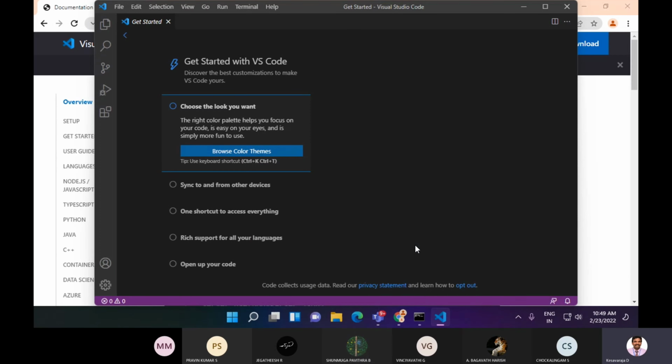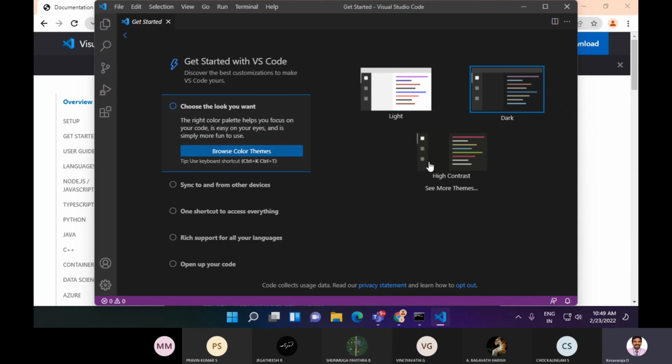Depending on your system speed, it works fine. So wait for a few seconds. So now the Visual Studio Code IDE is ready.